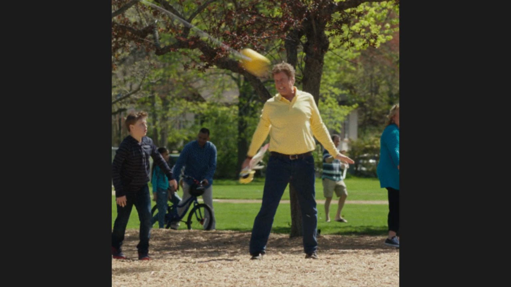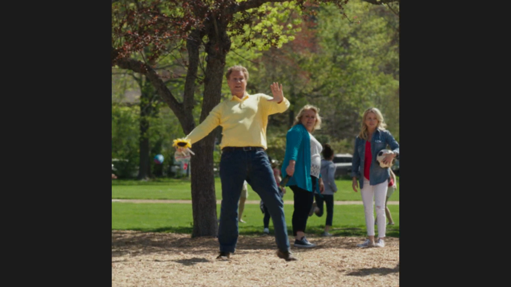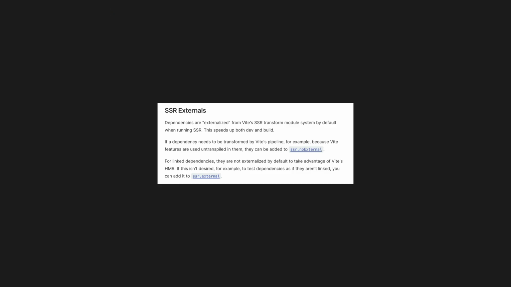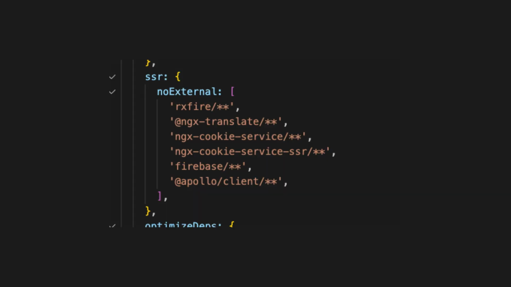The migration wasn't without a few road bumps on the way. Here are a few of the caveats. By default, Vite doesn't transform dependencies and expects them to be in the ESM format. Some dependencies were not available in the ESM format, and we had to add them to the vite-config.ts to make sure they were being transpiled with the noExternal option.